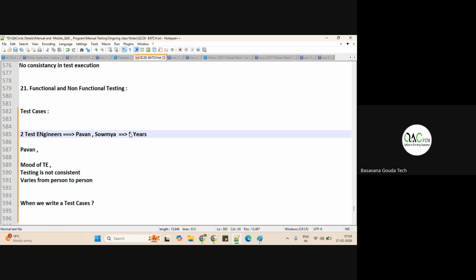If I hire a new engineer, that fellow doesn't know anything. So in order to avoid that, those knowledge and scenarios should be documented like test cases, so that if any new engineer comes, they can say, hey, please refer to these test cases and scenarios we have written.